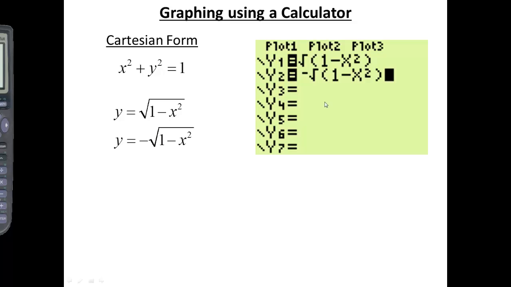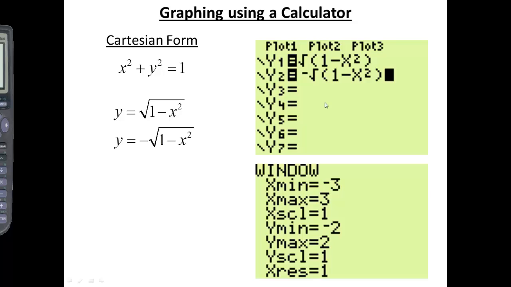Now, it's a unit circle, the radius is 1, I don't need that big of a window, so I'll go ahead and do my x scale from -3 to 3 and the y scale from -2 to 2. Now the reason I don't just use the same values on both is because your calculator screen is a rectangle. If I graph the same range on both the x's and the y's, then my circle is going to look elongated when in fact it's supposed to be a circle, not an ellipse.